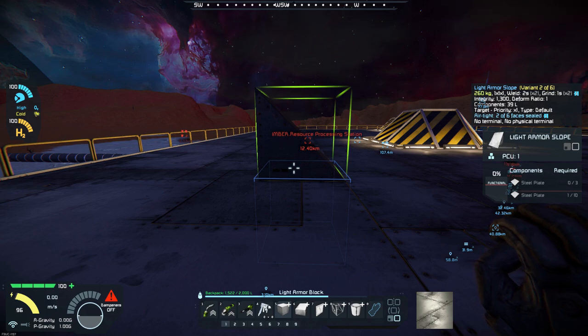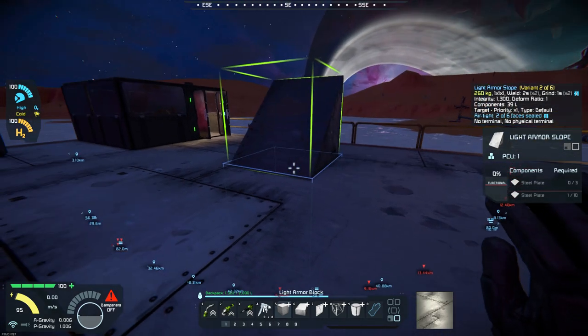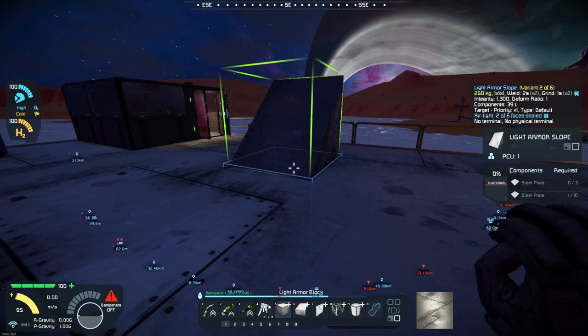Let me go down there. I want to get the other technician's building built. And then I can start putting some signage and start placing some cargo bins, and then I can start working on the lights. So I'll give you another update coming up real quick.